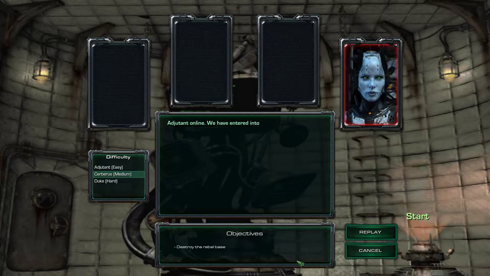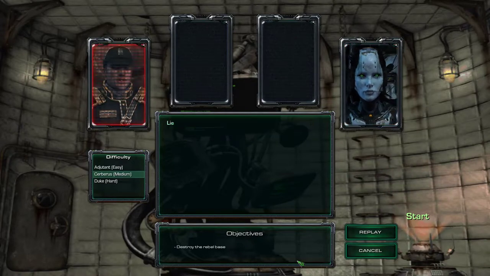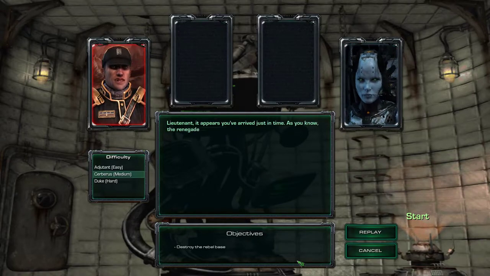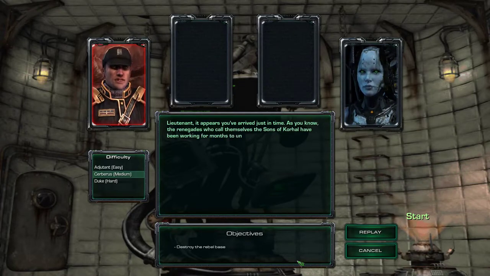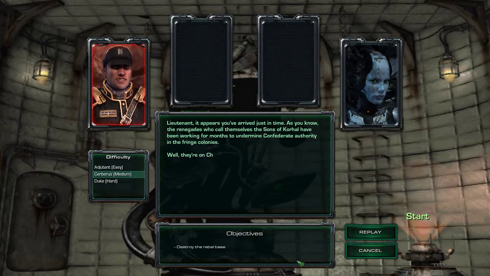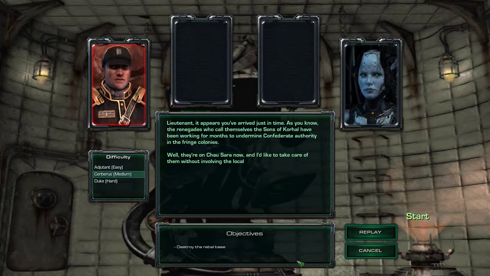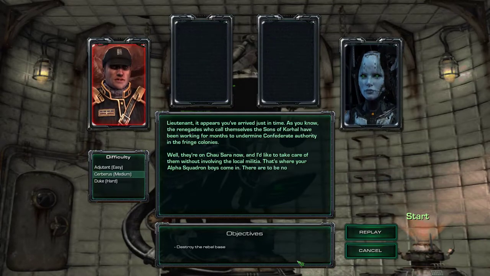Adjutant online. We have entered into a low orbit over Chalsara and are preparing to descend to the planet. Receiving incoming transmission. Lieutenant, it appears you've arrived just in time. As you know, the renegades who call themselves the Sons of Korhal have been working for months to undermine Confederate authority in the fringe colonies. Well, they're on Chalsara now, and I'd like to take care of them without involving the local militia. That's where your Alpha Squadron boys come in.